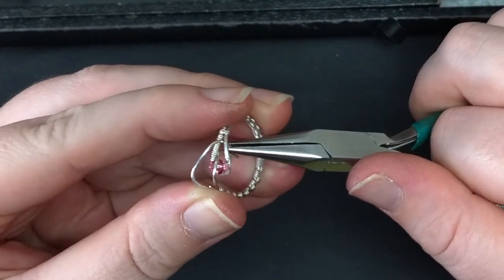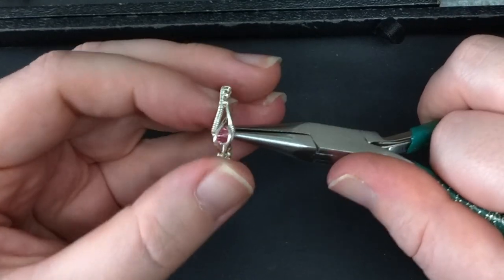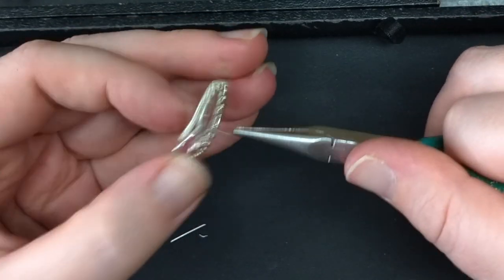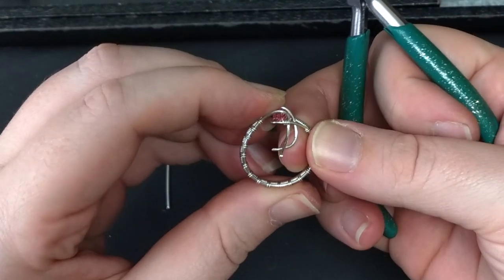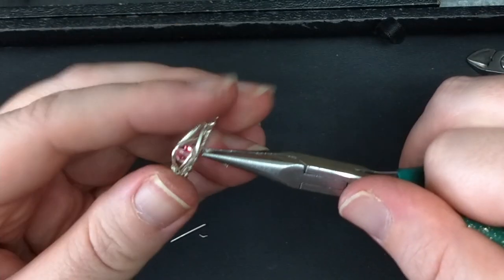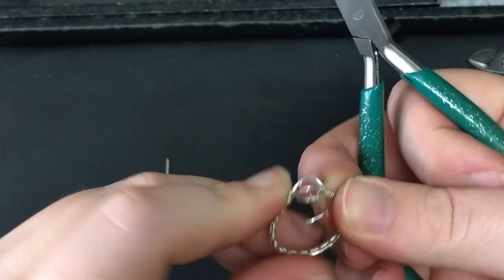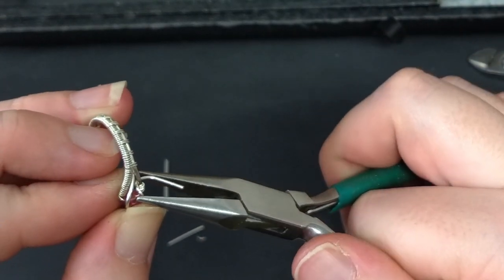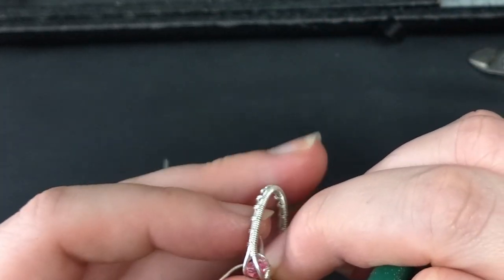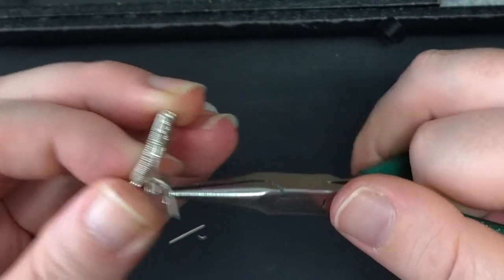This is going to be the focal part of the ring. Take the bottom wire and pull it and bend it out to the side. Then tighten it a little bit with the pliers. Now take the top wire and pull it through to meet up with the bottom wire.